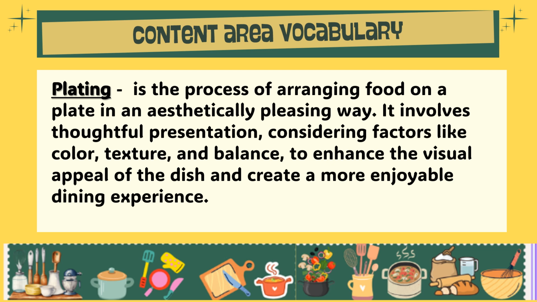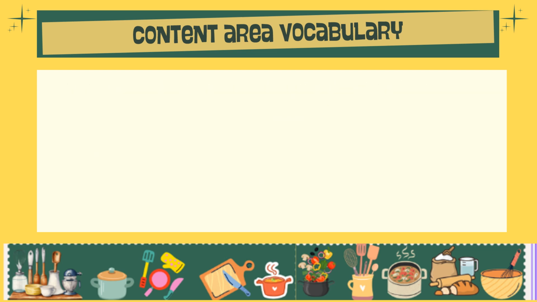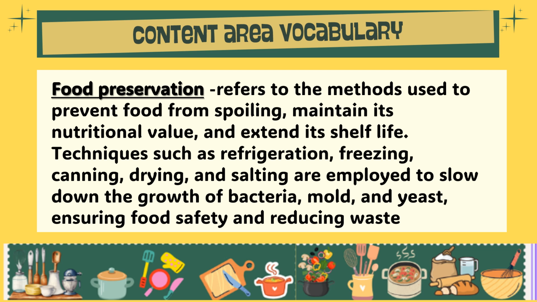Plating is the process of arranging food on a plate in an aesthetically pleasing way. It involves thoughtful presentation, considering factors like color, texture, and balance, to enhance the visual appeal of the dish and create a more enjoyable dining experience. Food preservation refers to the methods used to prevent food from spoiling, maintain its nutritional value, and extend its shelf life. Techniques such as refrigeration, freezing, canning, drying, and salting are employed to slow down the growth of bacteria, mold, and yeast, ensuring food safety and reducing waste.